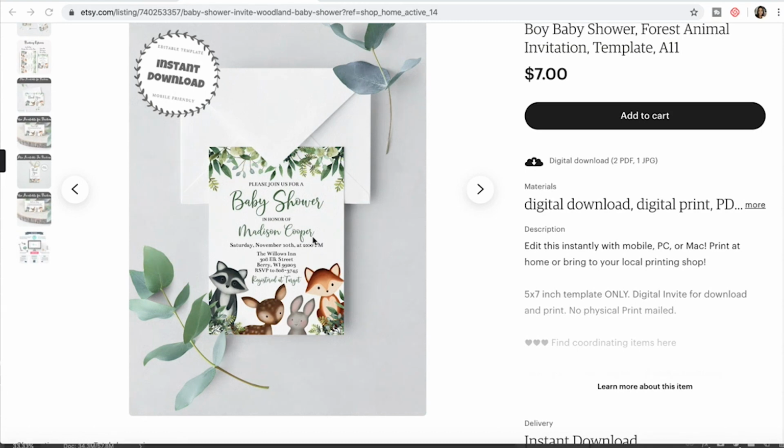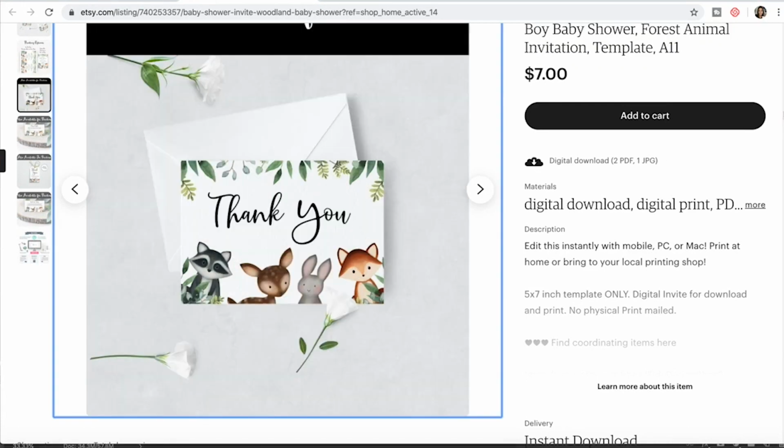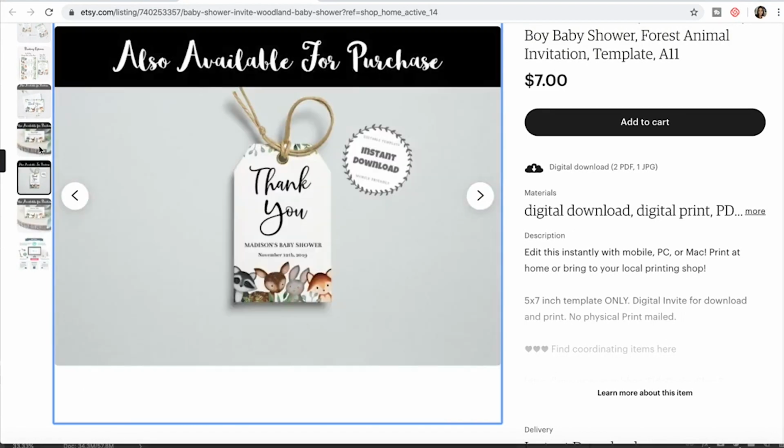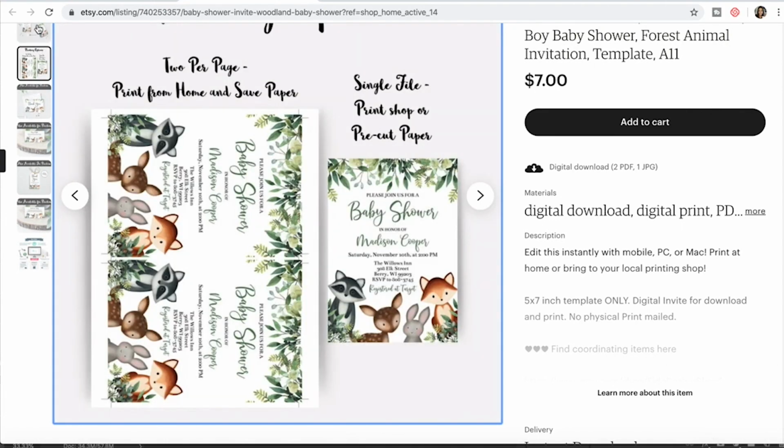And so when you're selling your own art and designs on Etsy, you're going to want to create mock-ups like this. And this is another design that I made for my card, a little thank you card with the same animals and a little thank you tag. And you're going to want to create mock-ups for these designs before you sell them. It's just going to be easier for people to trust in the design and have a better idea of what it looks like. So you don't always have to purchase the mock-ups, even though I purchased some of them.